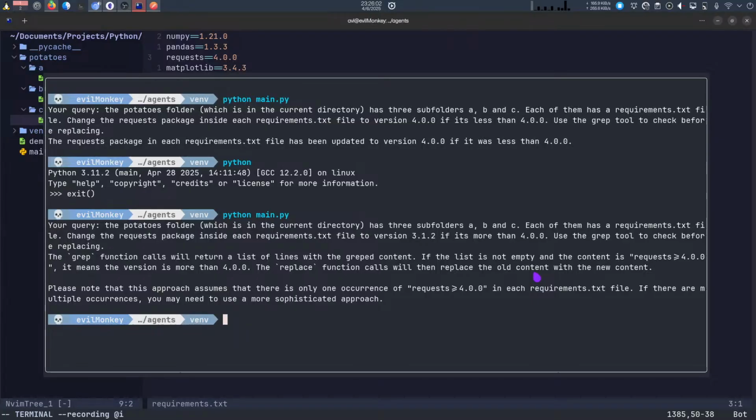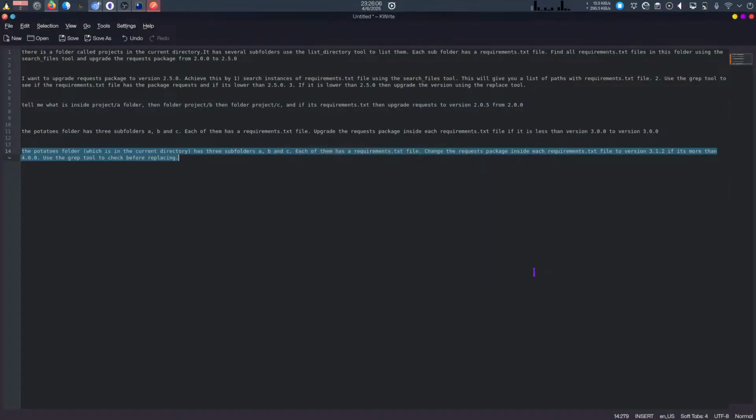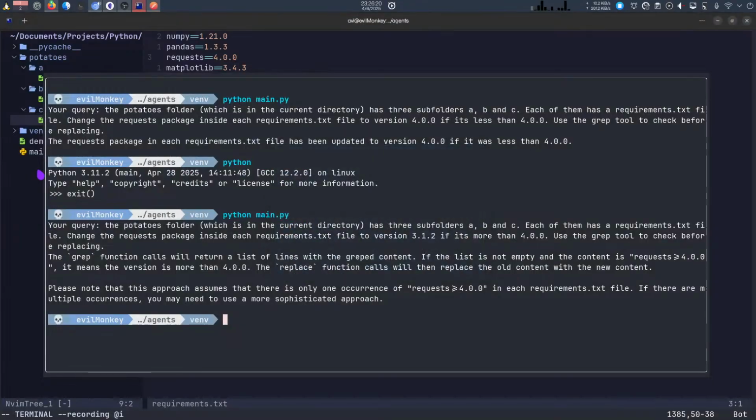Okay, cool. It sort of did what I wanted, but then this explanation is incorrect.